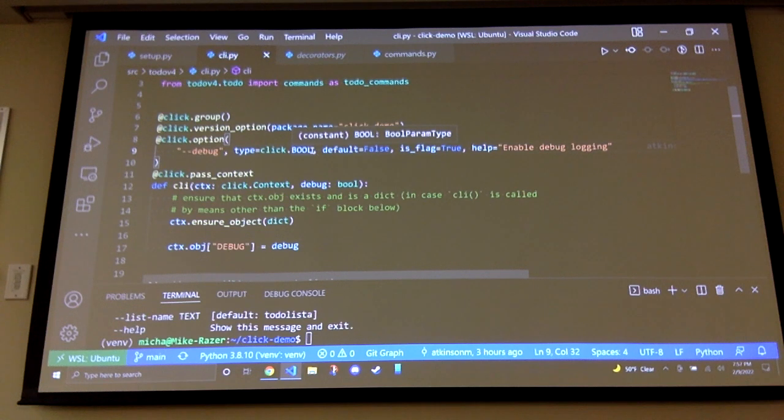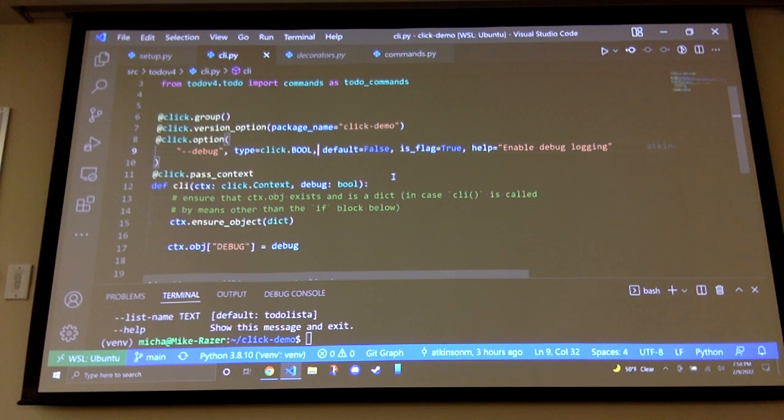Right, because in contrast, for those that aren't familiar with Typer, you do a lot of the same kind of stuff, but when you set your option, you would just write bool, because it's reading the type information from the type scheme that's available with optional typing in Python. So it feels very similar in the end. It just reads a little bit differently.